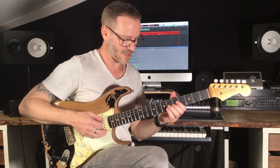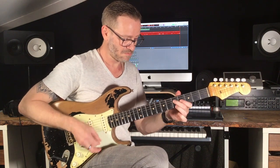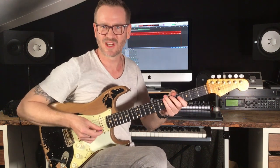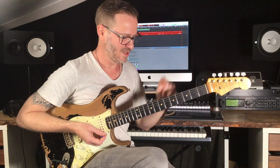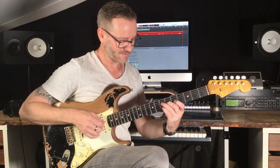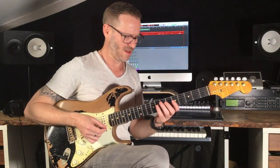So if I'm doing... I don't know, whatever. Do whatever you want with it. I'm teaching you the idea. You take it and do what you want. So that's it. It's kind of take a three-note idea, move it up and down the... Move each note up and down the string to the next note in the scale.